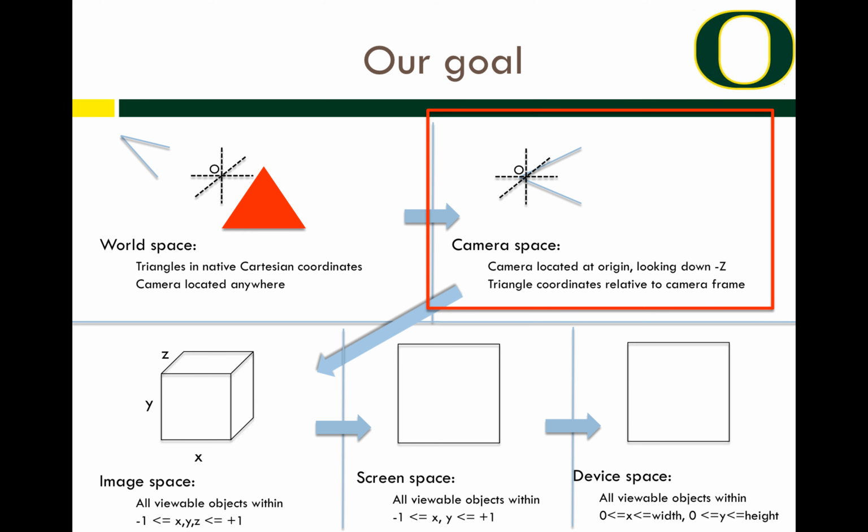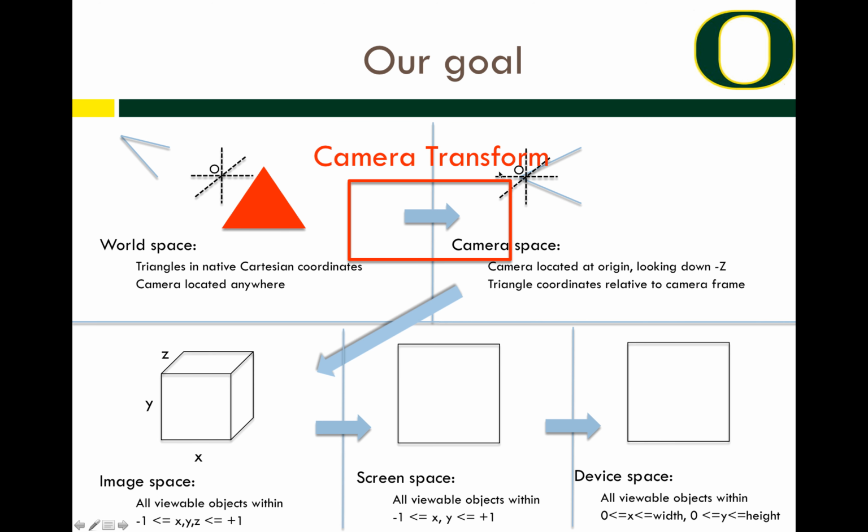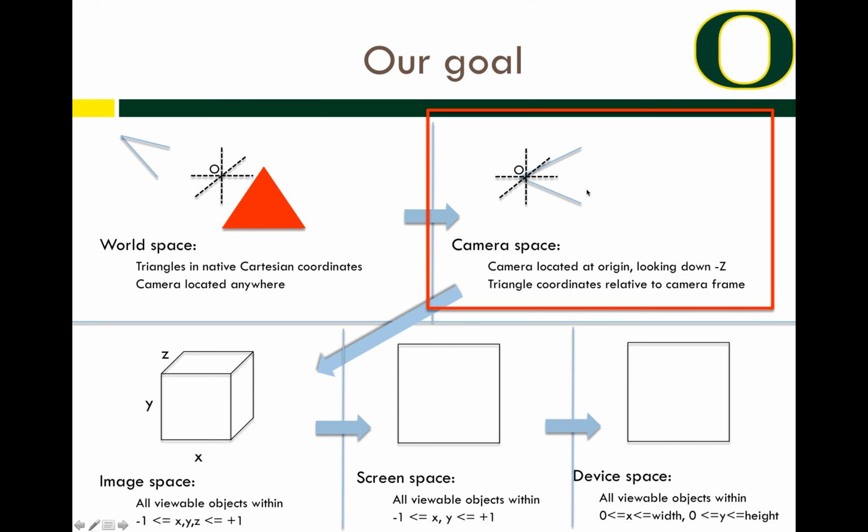Okay, camera space. This is the space where we're looking down the z-axis, and again the camera is at the origin. In this space, it has its own frame, and we talked about frames before. Frames are basis vectors with an origin. The origin is where the camera is, and the frame has 3 vectors, and one of them is looking down the minus z-axis. We would be taking triangles and applying this camera transform to get the triangles positioned here, at least the visible triangles, so that we're closer to having the triangles overlap with the pixels on the screen.